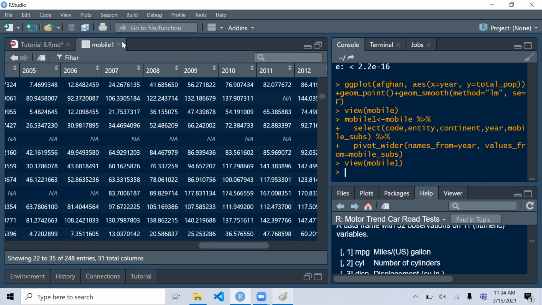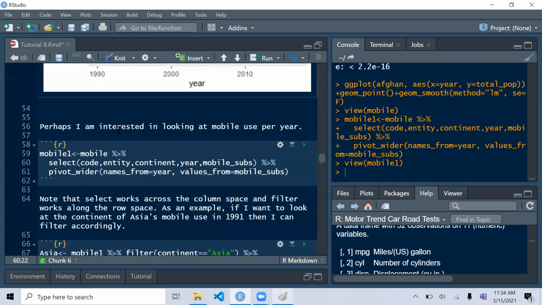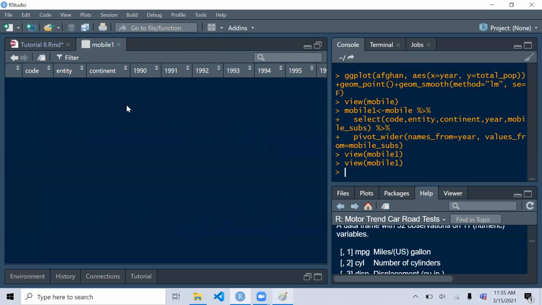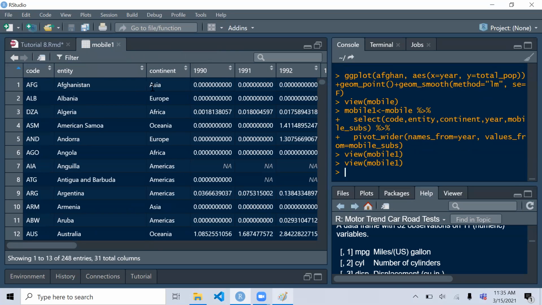But you can see that there are multiple ways to play with this data set by using these codes, right? And the cool thing about this is that if you're interested in looking at particular countries, let's go back for a second. If you just want to look at, for instance, Afghanistan across the years, you can just pull the whole thing, obviously, and then you have a wide format.